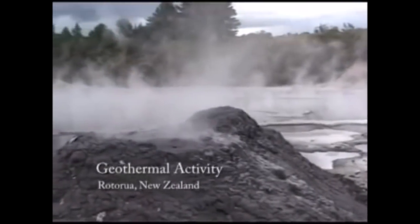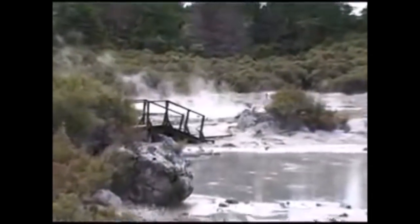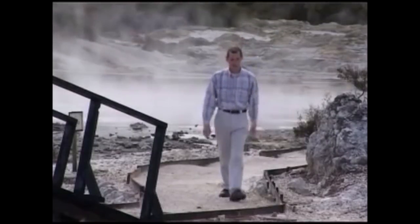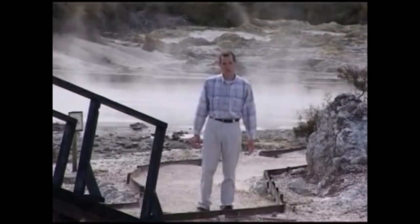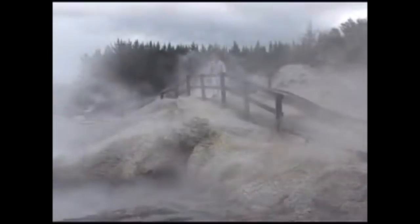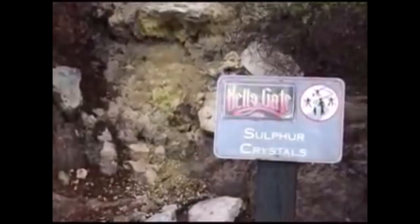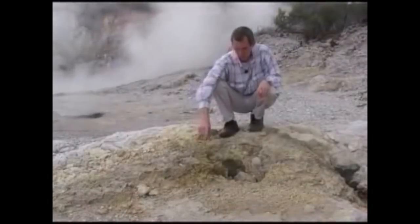Is it possible that the Dead Sea sites are the result of geothermal activity? Sulfur is also found in geothermal areas, such as here, Rotorua in New Zealand. So how does the sulfur here compare with the sulfur we find at the Dead Sea sites? One can smell the sulfur in the air here. Sulfur from geothermal regions is usually no more than 40% pure and is never found in circumstances like that found at the destroyed cities. Here's a steam vent in the ground and all the yellow colour around it.